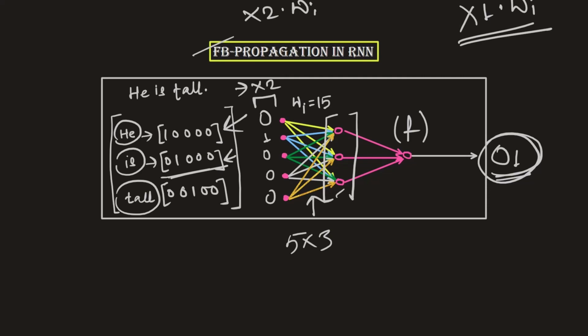So when I'm saying wh, then it is nothing but, first of all, I will erase wi from here to make the screen more clear, and I will mention wi over here. And it is sending a feedback loop to itself, and we have wh over here. And this comes in a shape of 3 by 3. Or I should say in total it is going to have 9 weights. Now you might get confused about how exactly we have 9 weights over here, especially if you have missed the previous video. In that case, this confusion is very obvious. So I have a detailed figure on the top that I would like to show you.